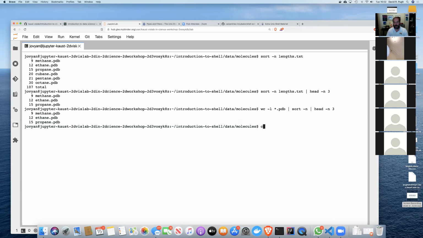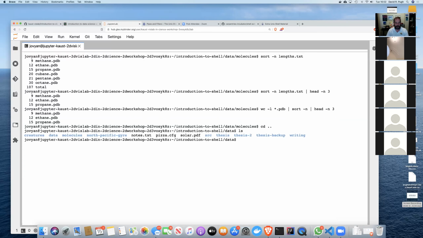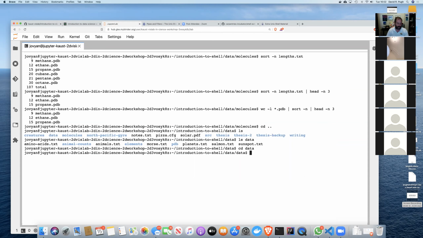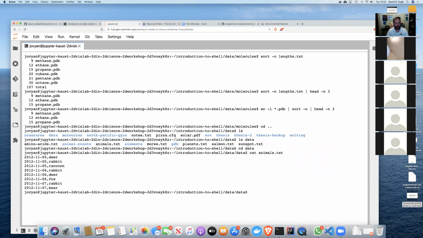So we need to go up one level, and then into data. Let's run cat on animals.txt. All right, so that's the file that we're working with.